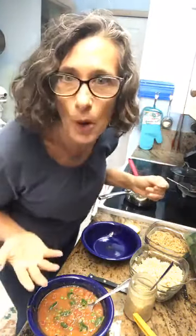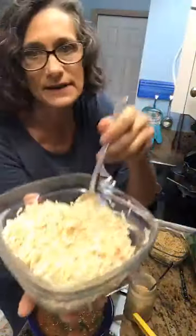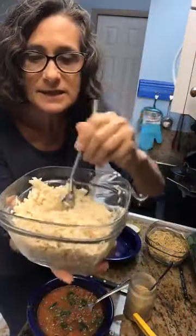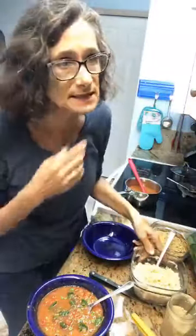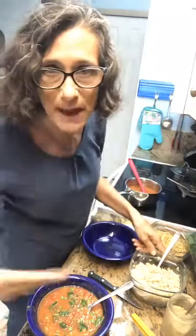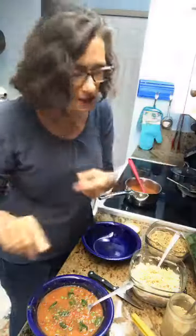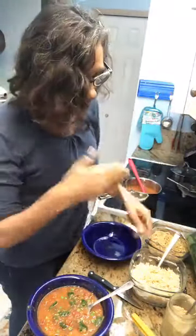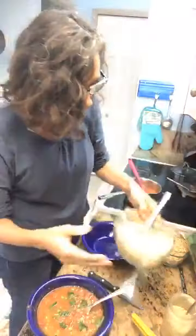But we can do more, right? We can do even more. I happen to have had some brown rice sitting in my fridge, right? If you have worked with me before or you have taken my classes, then you know that I make double batches of all of these grains. And so I have quinoa and rice in the freezer. I had rice in the fridge, so maybe I want to add rice to it.